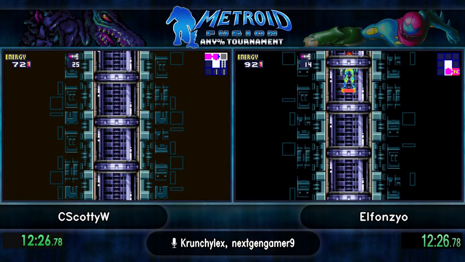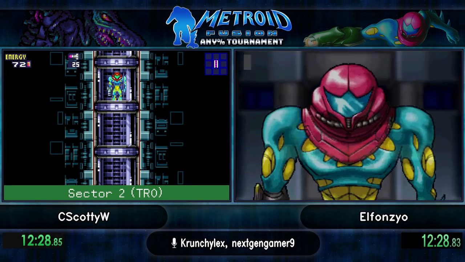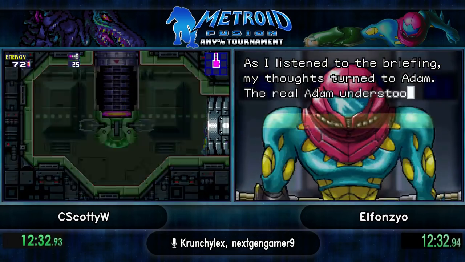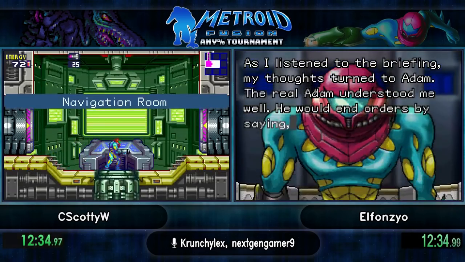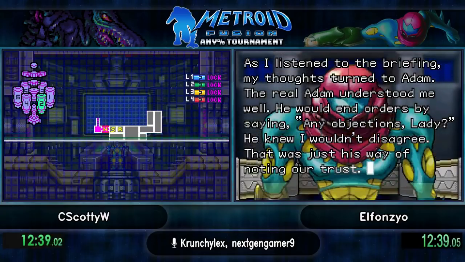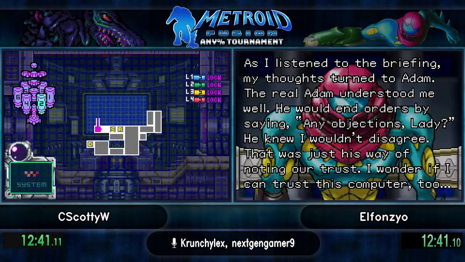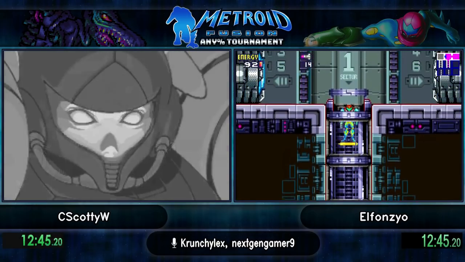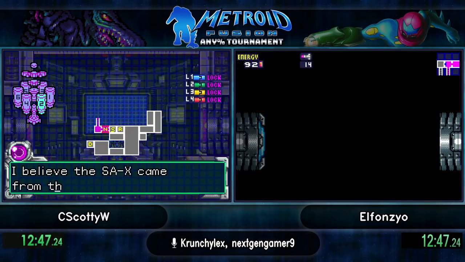Yeah, the charge beam definitely enables you to save a lot on missiles. The problem is it takes a little bit of time to charge, so you gotta deal with two enemies quickly. Your best bet usually is charge shot, then missiles. Elfonzyo having the better health heading into Sector 2, which shouldn't come into play. Both these are good runners, but conserving health definitely is the big concern in Sector 2 this first visit.